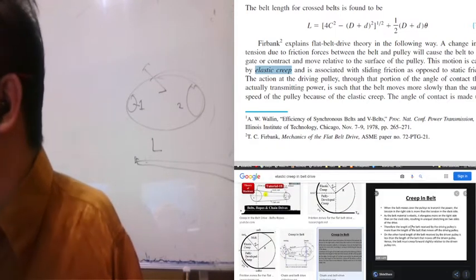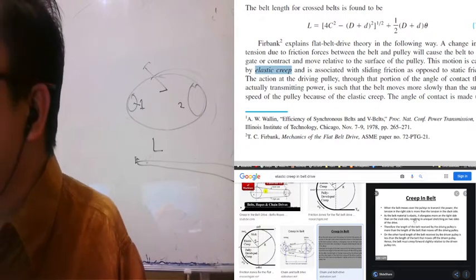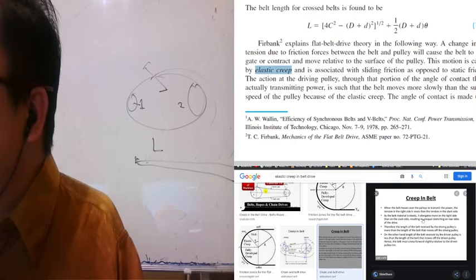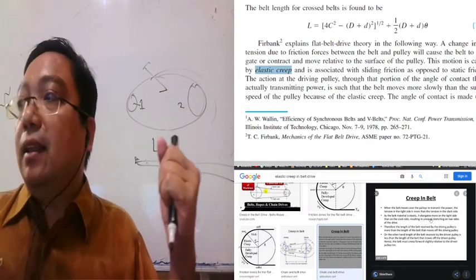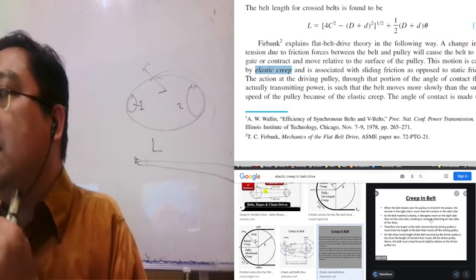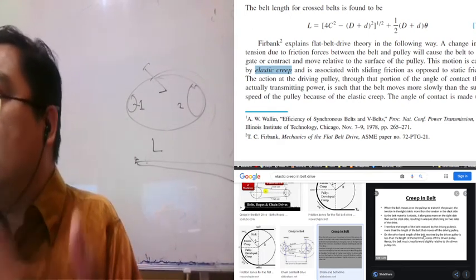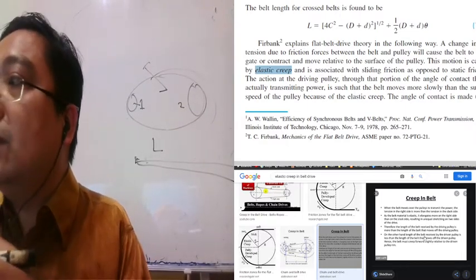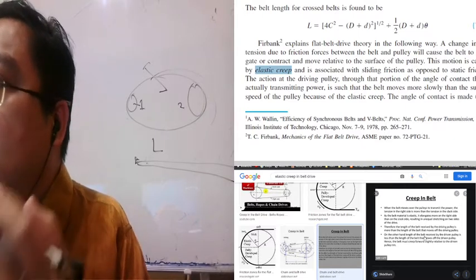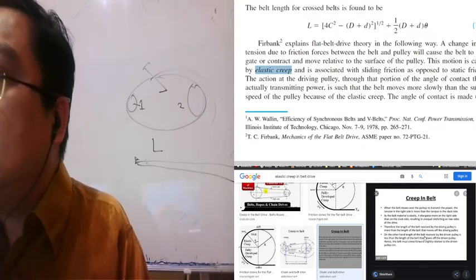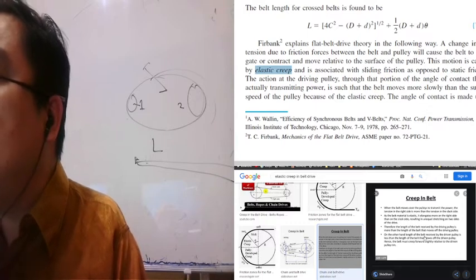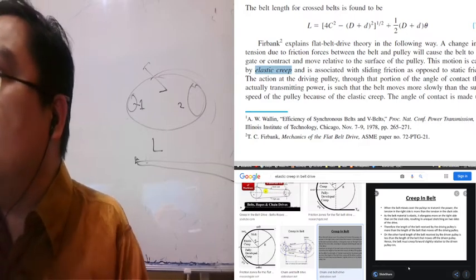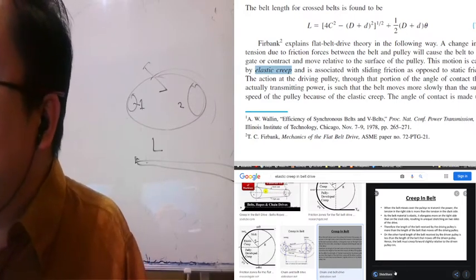Definition: when the belt moves over the pulley to transmit power, the tension on the tight side is more than the tension on the slack side. As the belt material is elastic, it elongates more on the tight side than on the slack side, resulting in unequal stretching on the two sides of the drive. Therefore, the length of the belt received by the driving pulley is more than the length of the belt that moves off the driving pulley. On the other hand, the length of the belt received by the driven pulley is less than the length of the belt that moves off the driven pulley. Hence, the belt must creep forward slightly relative to the driven pulley rim.